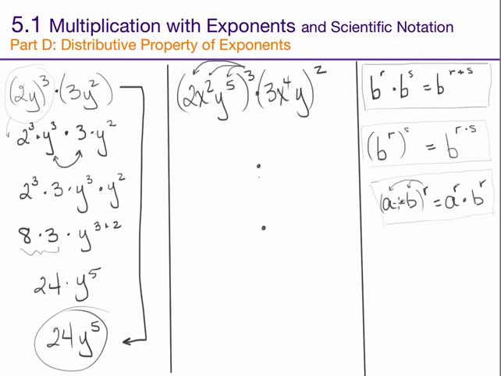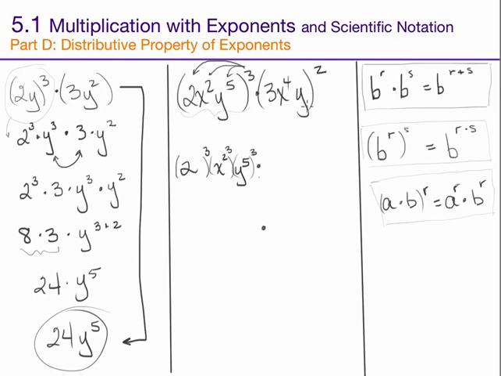Of course, this only works if this is a product. So let's do that. Let's rewrite this piece as each of the pieces inside raised to the third power. But what are the pieces inside? Well, the first one's a 2, the second one is x squared, and the third one is y to the 5th.